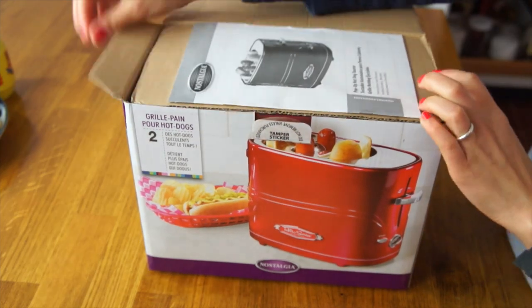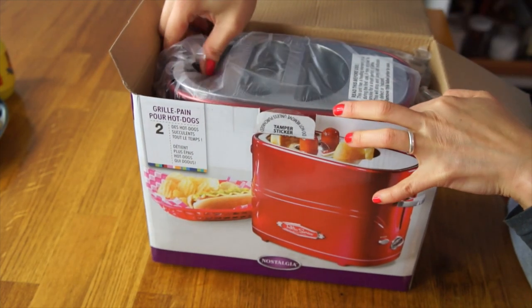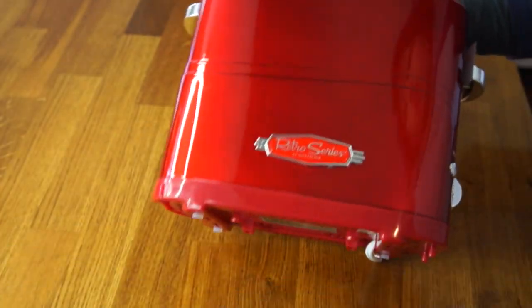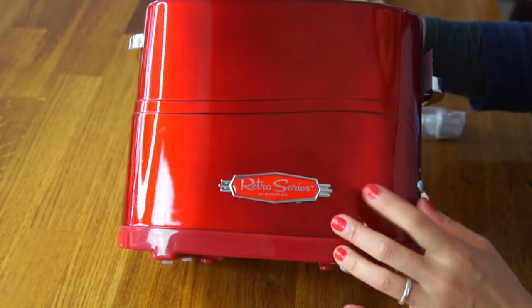Okay, we have our little handy dandy guide, and there is our toaster. Bright, shiny red. Ooh, I thought that was metal. It looks like a metallic finish, but this is actually plastic.